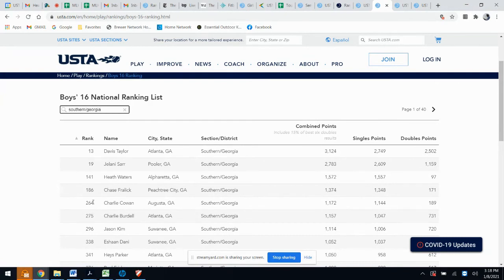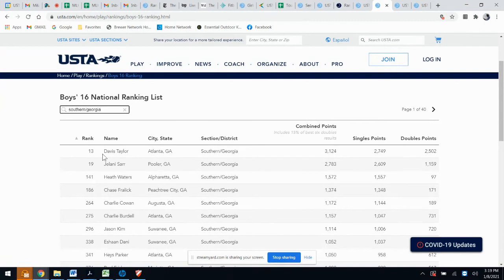But for now, the number you're seeing on the left is their number. So these are players ranked in order in that district, but the rank number that you see is their national ranking. Correct. It's their position on the national standings list. Okay. That's really important because I think there's been a lot of confusion over that. Yeah, there has been.